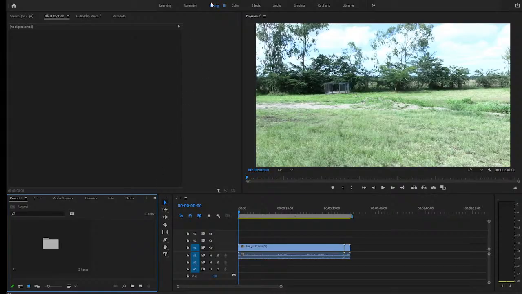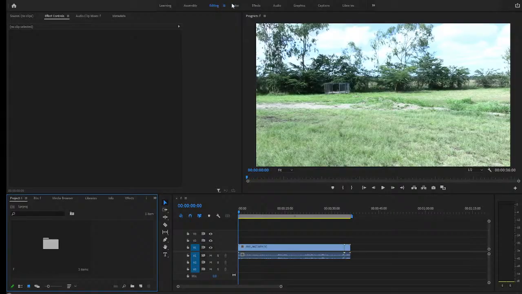Now we are on the editing. On top here, make sure you are on editing. All these are okay. You can be on any of these, but when you are editing, be on editing. When you want to do maybe color correction, you'll be on color correction. When you want to apply effects, you can be on effects, but it is not a must that when you are editing you'll be on editing only, but it is best when you are on editing.